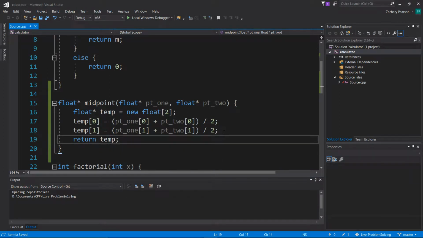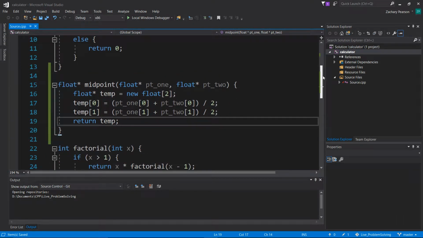They're of the same type, both floats and pointers, so that will return correctly.